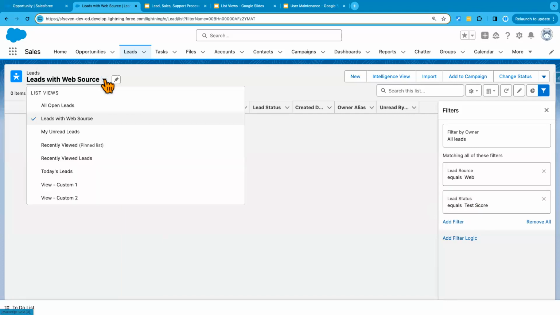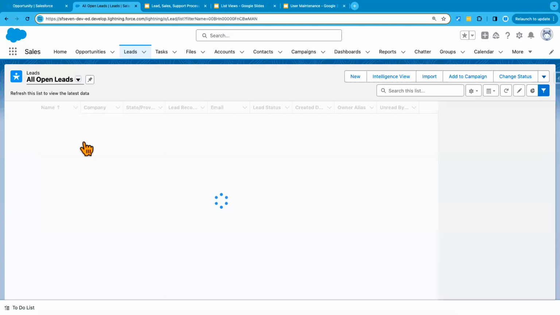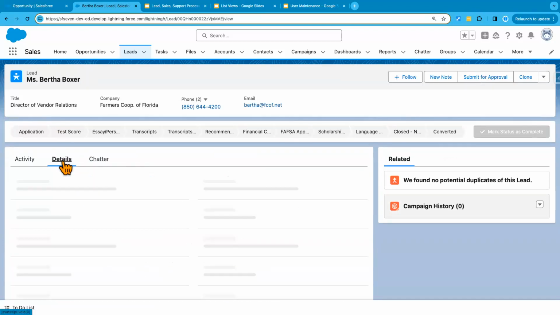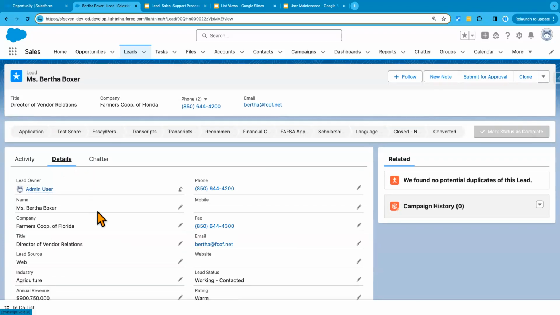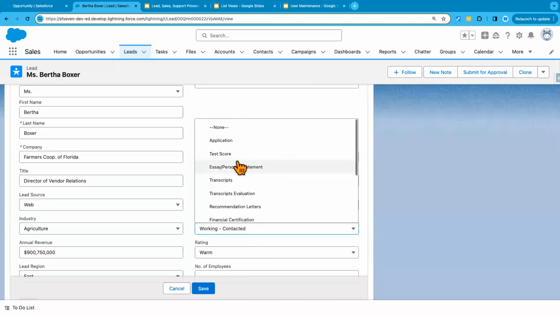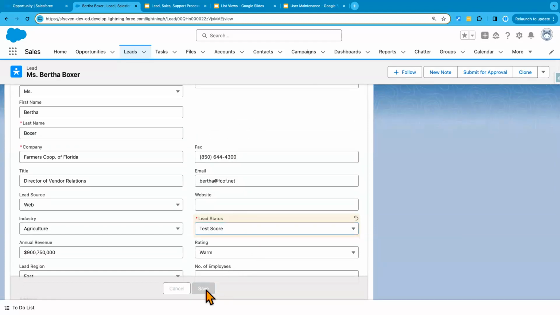So let me go to all open leads, right? And modify one lead record so that the conditions can be met. The lead source is already web, and I'm changing the status to test scores and click save.